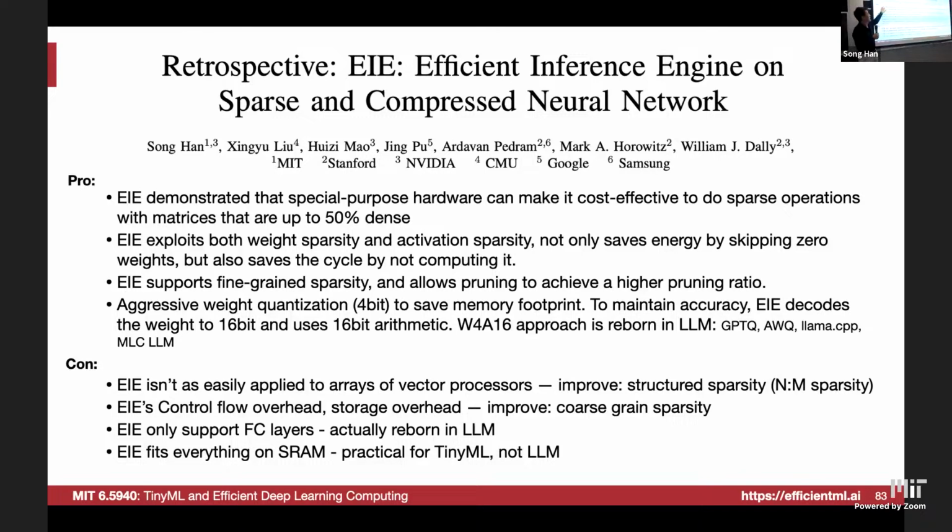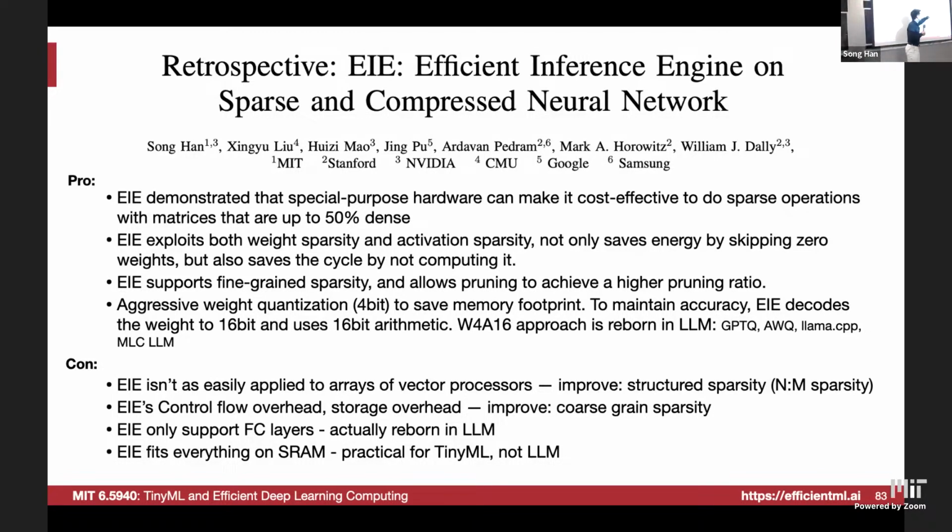So the pro is that EIE basically says specialized hardware can make it faster to do sparse operations, even when the density is roughly 50%. And there's opportunity in both the weight sparsity and the activation sparsity that we can exploit.